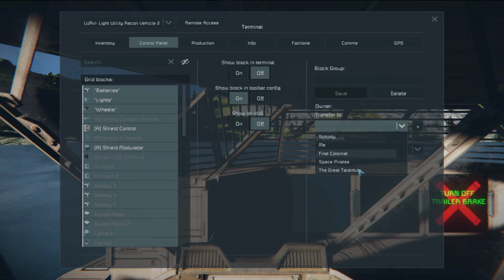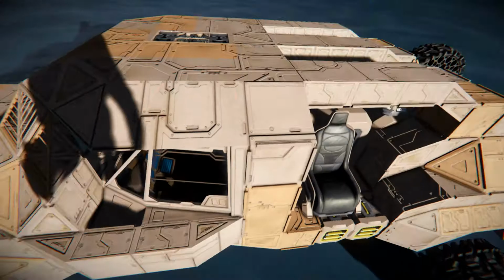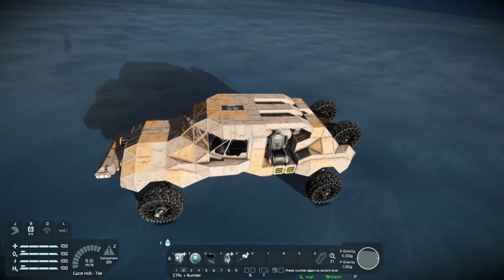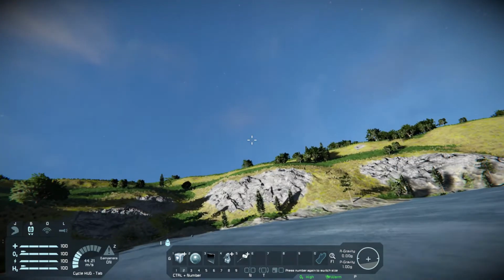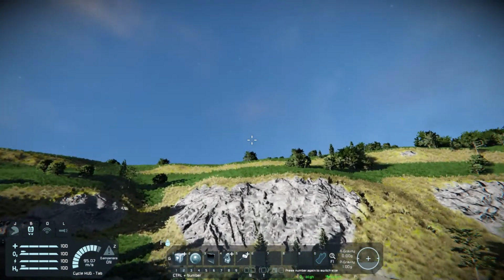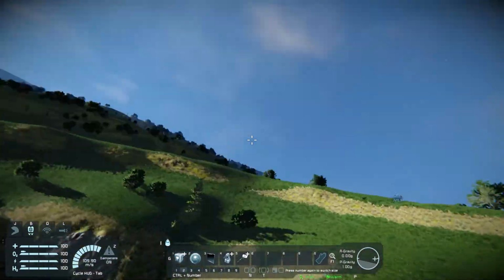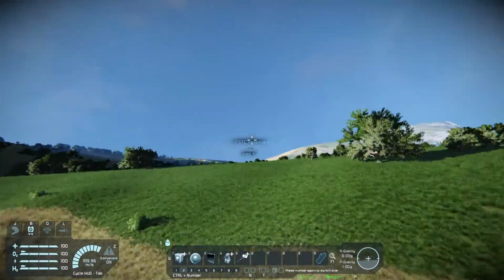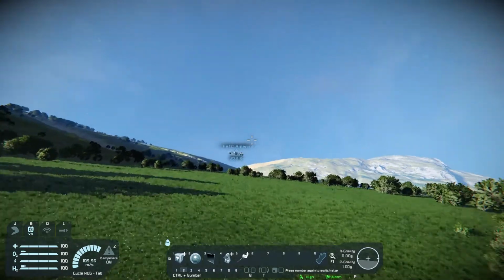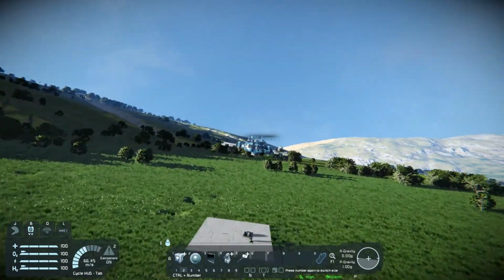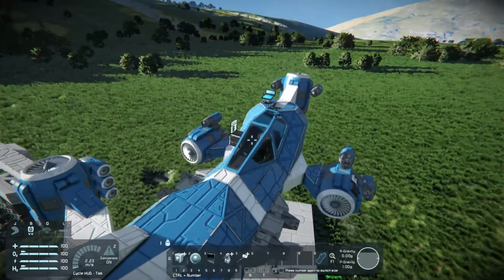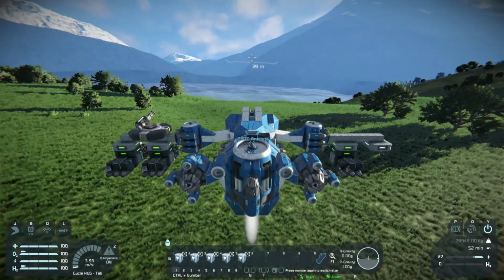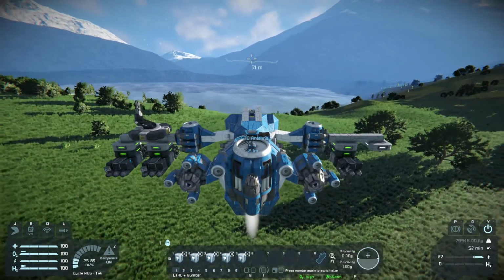Transfer to Space Pirates. I feel so bad. I'm going to shoot my own ship. My own rover. Let me get up to where I can see it here.